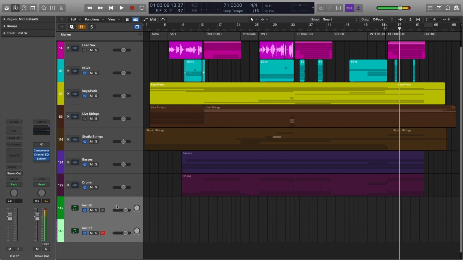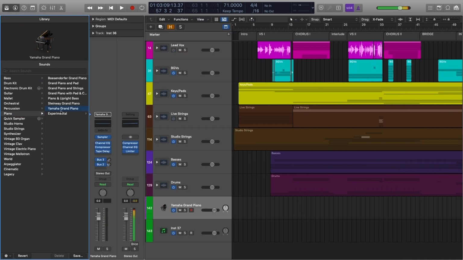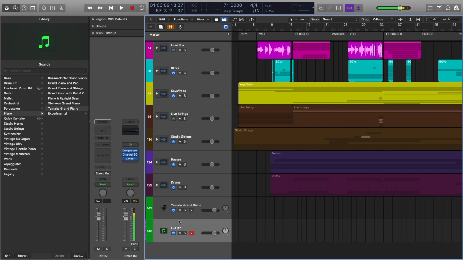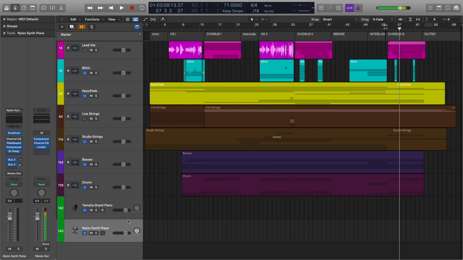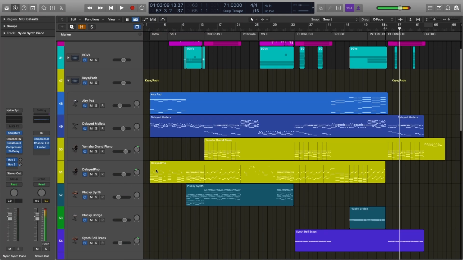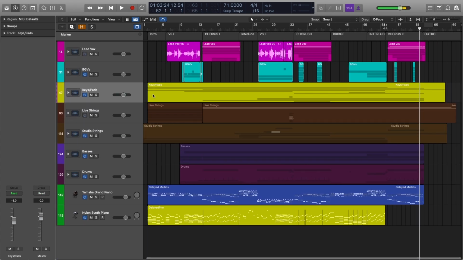Okay, now these tracks are just MIDI tracks. They are not in a track stack, okay? So what I can do here is, let's just go ahead and pull up a piano sound here. I'm not gonna use any third-party stuff just for the sake of saving us some time. Let's just do another one there. And then what I'm gonna do is actually grab some of the stuff in here, down there, just so we actually have some audio to work with so I can really fully demonstrate this to you.